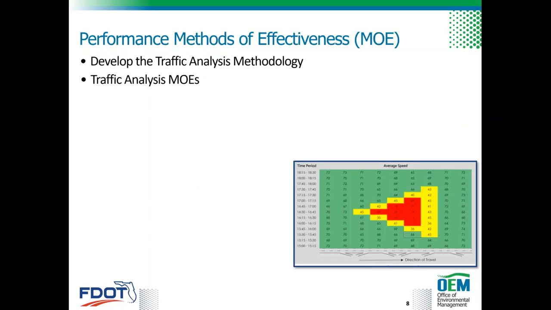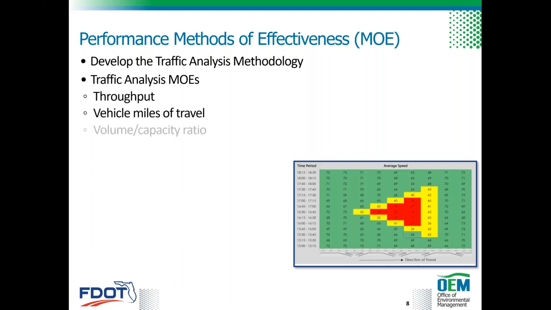So what are the measures of effectiveness, or MOEs? The project manager must select the appropriate MOEs based on the needs and context of the project. These help compare the performance of various alternatives and achieve the project's traffic operational objectives. It is important that all stakeholders associated with the project agree to the MOEs and the analysis tools before the project team begins the analysis. This is documented in the traffic analysis methodology.